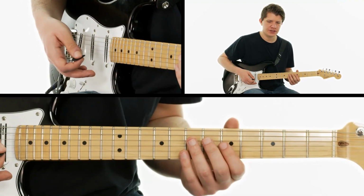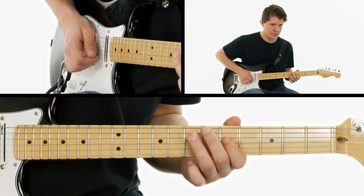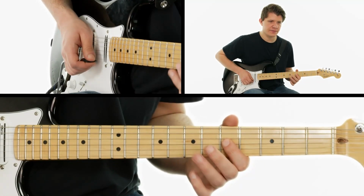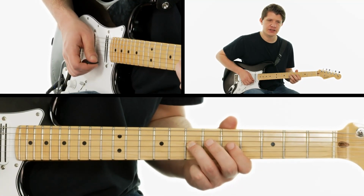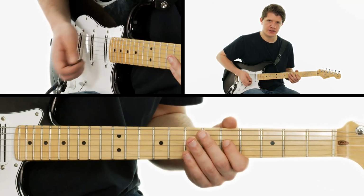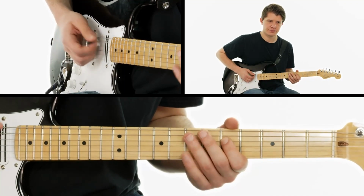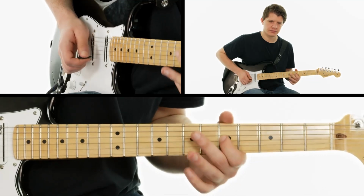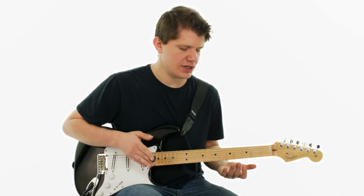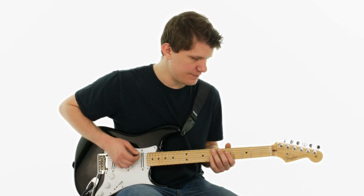Now we're going to shift that whole position up, so this is pretty much like our previous lick, almost verbatim. We're just repeating this pattern. So now I'm on the 5th fret of the G string, hammering on to the 7th fret of the G, playing the 5th fret of the G, the 7th fret of the D, and then the 5th fret of G. You notice all of these also start on a downbeat, so I'm trying to give us a certain amount of space so that we can attack each one of these licks with a little bit of time.